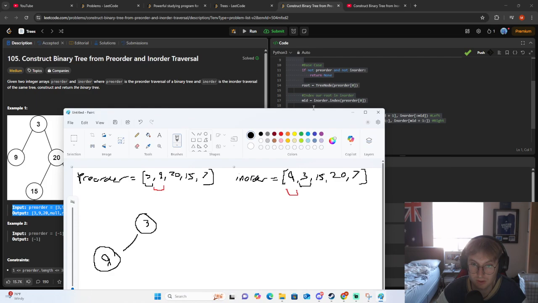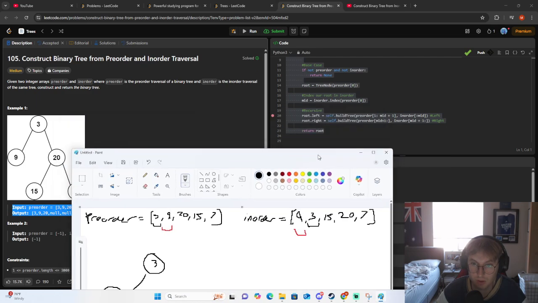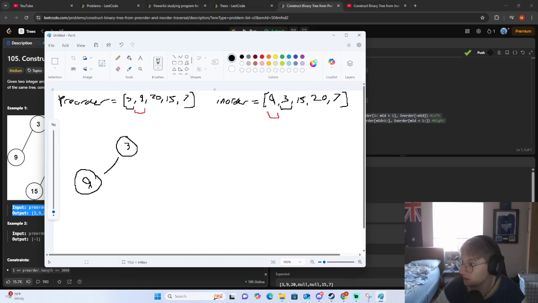We reach this base case. If not pre-order, and if not in order, we return none, right? So then we go back up. We check here. Then we go back to 3, right?